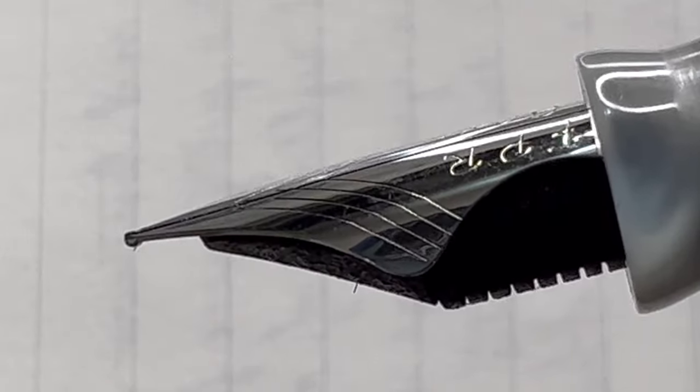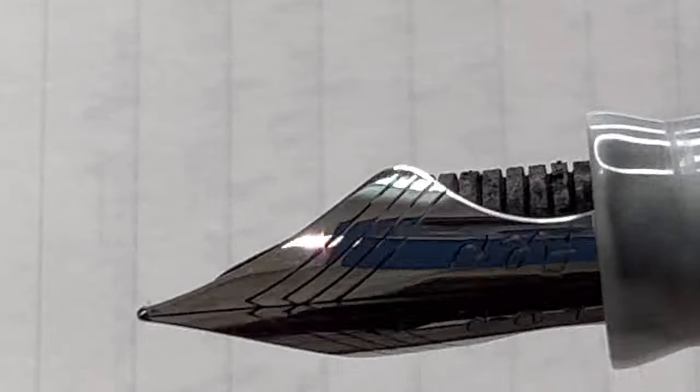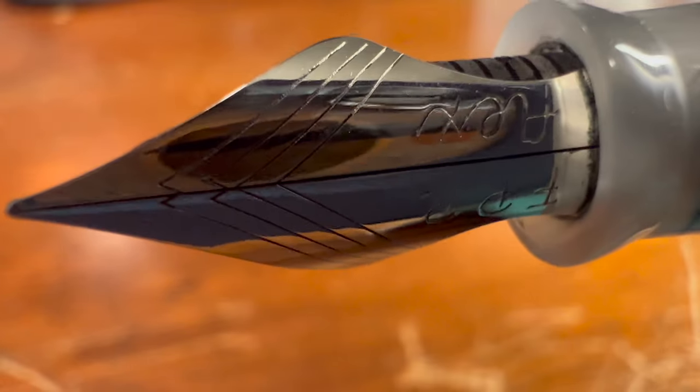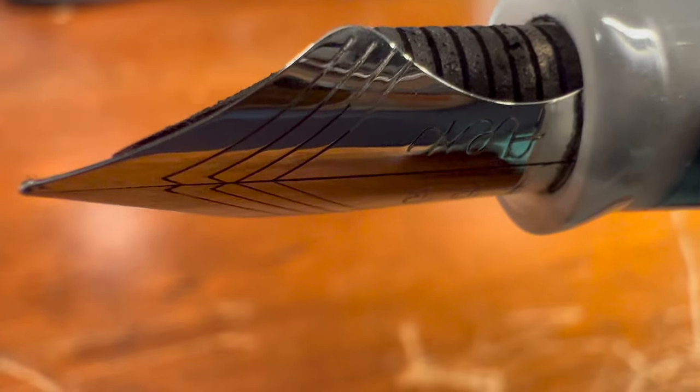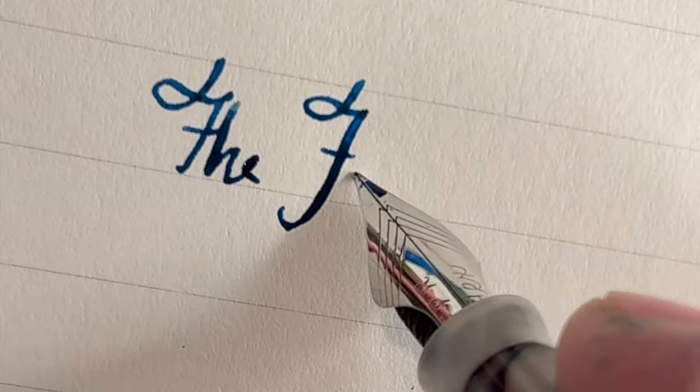I believe it goes for around $30-$35, and you get a lot of pen for that money. For one thing, it's beautiful. It holds a decent amount of ink, and it has a really nice flex nib. It's basically split right down the middle, and the feed does a pretty good job of keeping up with the flexing.